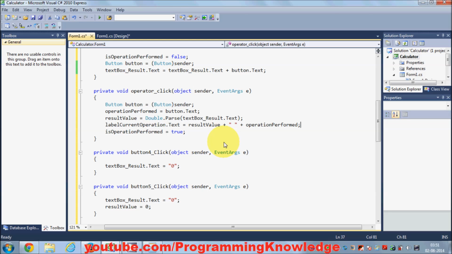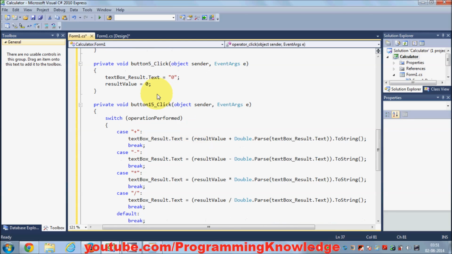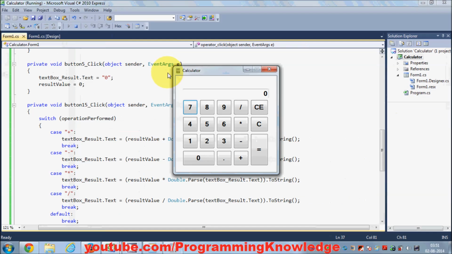Okay, so let's see what happens when we run the program. So 2 plus, it shows here 3. Now the addition is not happening, because we are not clearing this on this click event.